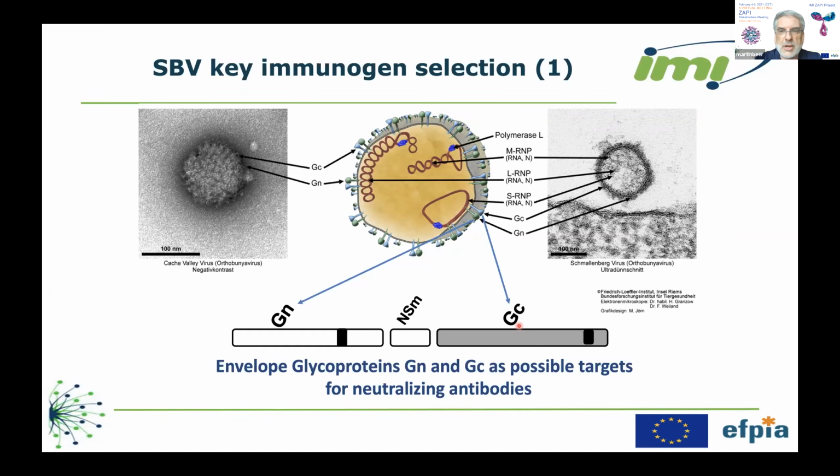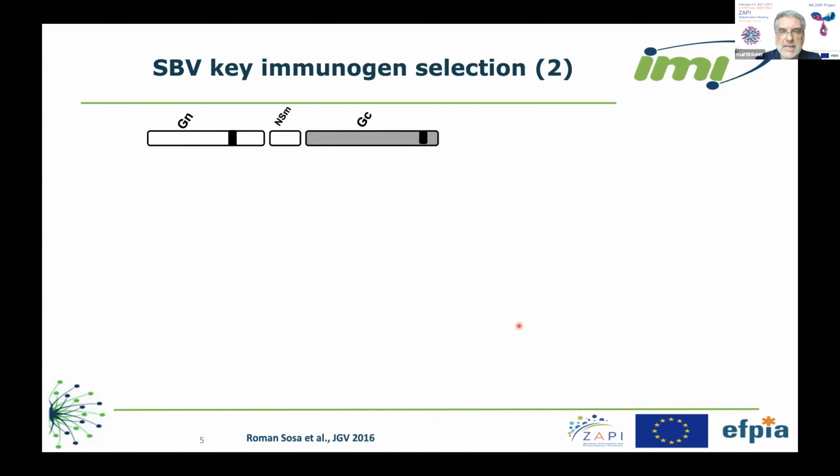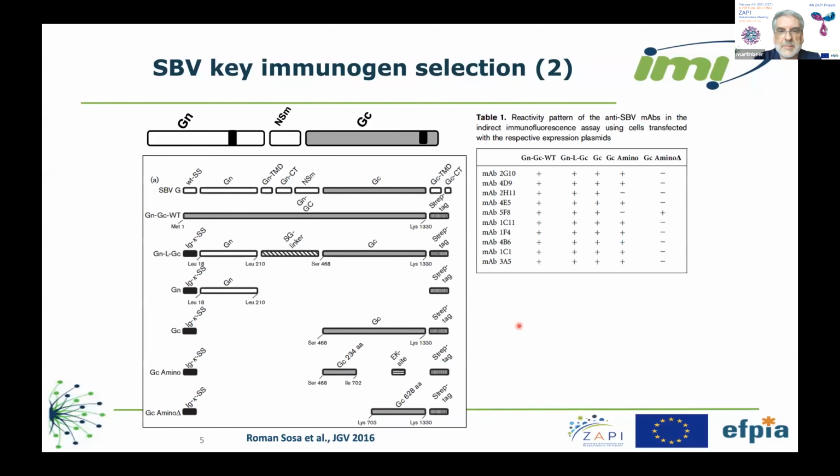And the question was how to develop systems to find out what is the most immunogenic part. Is it the whole protein? Do you always need the whole virus, which would not be good for alternative systems? Or can we use only small parts or even peptides? Therefore, we did a lot of in silico analysis and in vitro steps. The first one was taking the whole M segment and dividing it into logical parts, expressing these parts, and seeing what is reacting with anti-sera, for example, or monoclonal antibodies.